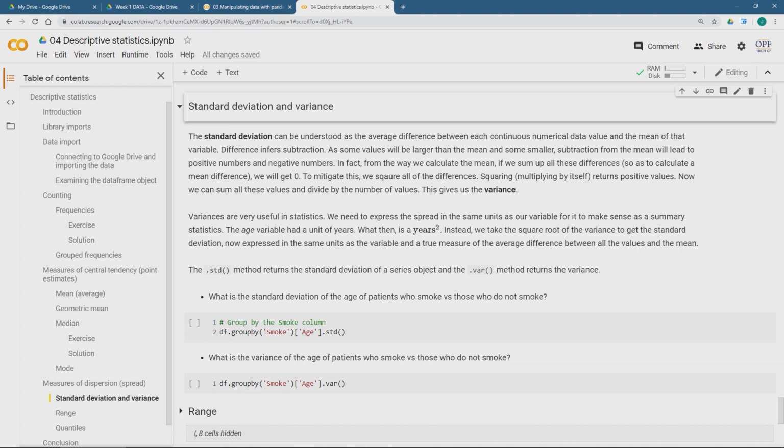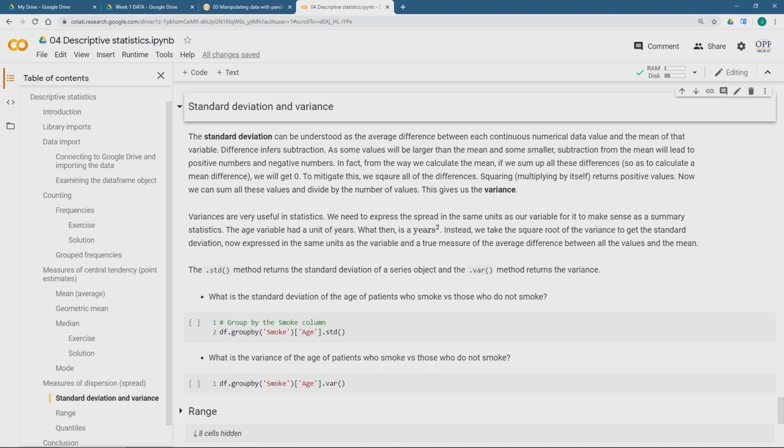And if we add all of those up, the negatives and the positives, by design, we're going to get back to 0. So we have to do something to calculate this average because, as I said, if standard deviation is this average difference, we've got to add all these differences and divide by how many they are. We actually divide by 1 minus how many there are because we're dealing with a sample, but that's not important for us right now. So how do we get every value to be positive? Well, one way in mathematics to do that is just to square, because any value squared will be a positive value. So we square all the differences, and then we divide by how many there are. But that then gives us the variance. That's what we call the variance.